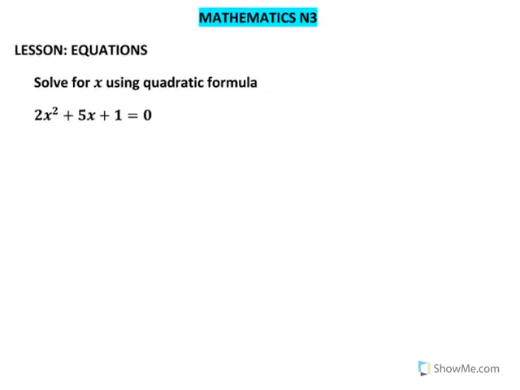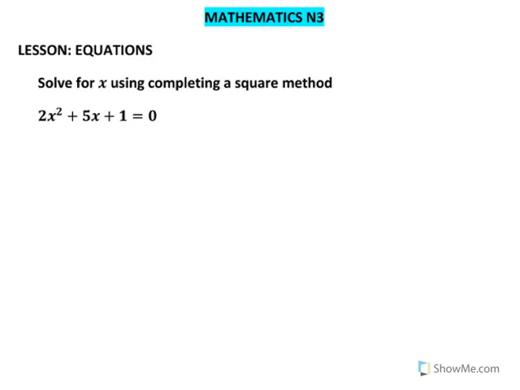Let's start by looking at the first one, solving equations using the completing a square method. Now, this is a repeat of a lesson, because there is a lesson that focuses on completing a square. But as a reminder, how do you complete a square? We said completing a square is another way that you can solve quadratic equations. Now, how do you see that something is a quadratic equation?